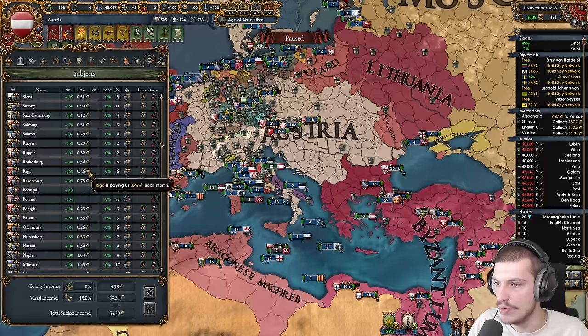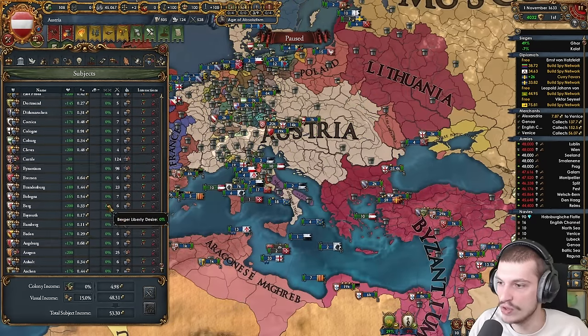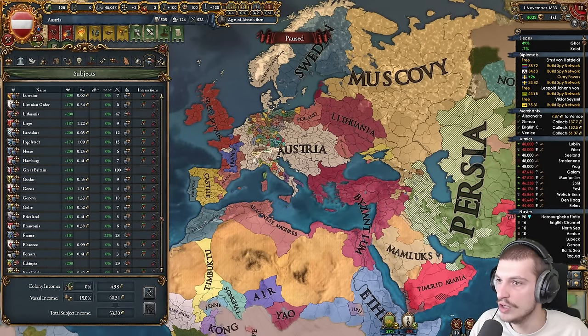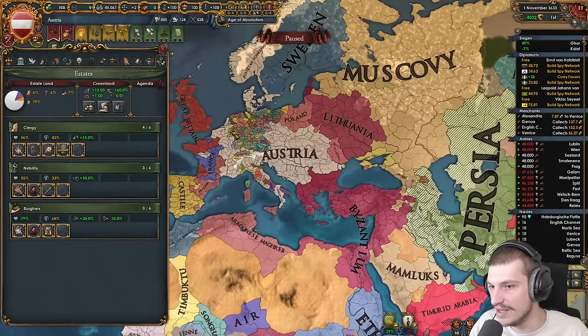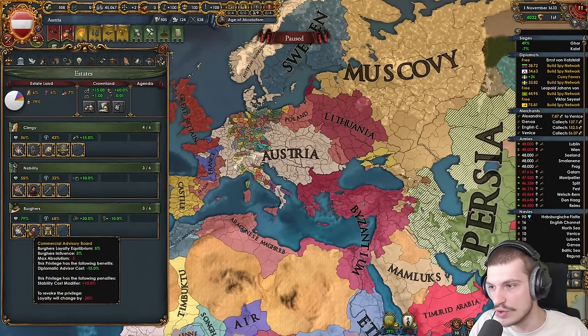In the subjects tab, what do you guys want me to say about this, man? Obviously the privilege has been revoked. All of the HRE guys are subjects, all of these junior partners. So it's looking really, really good right there. And in the estates tab, this is sort of a, you either go full estates or you go full absolutism. And this is sort of in between, man.